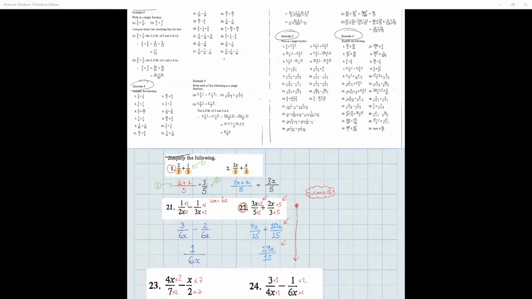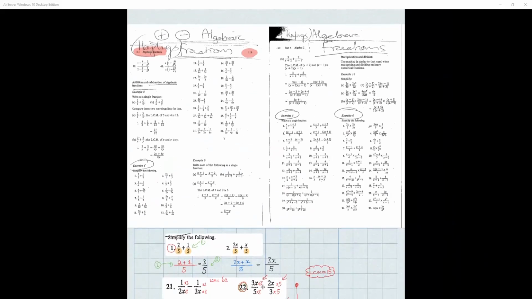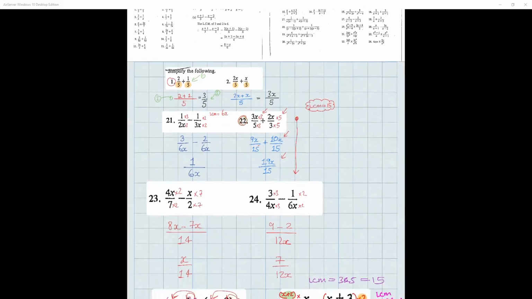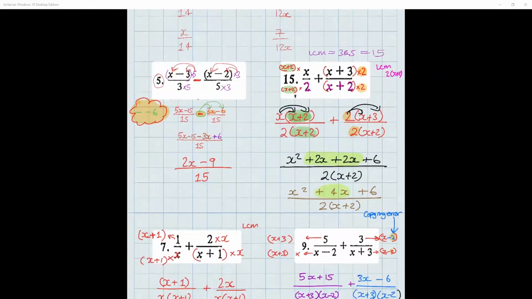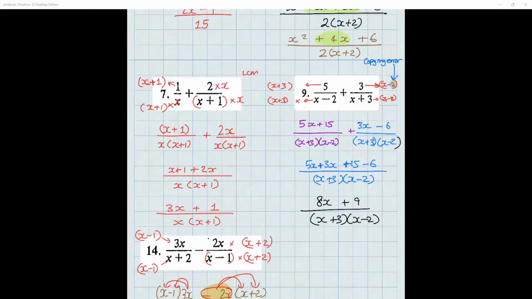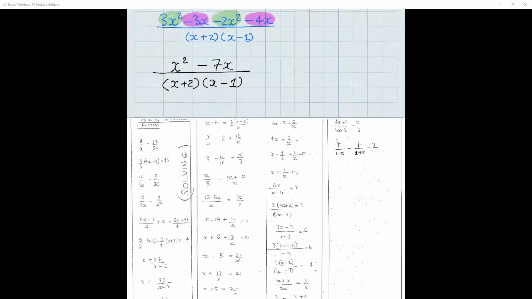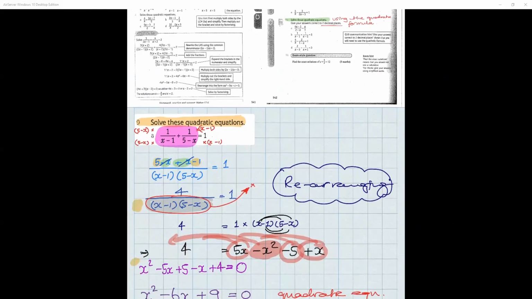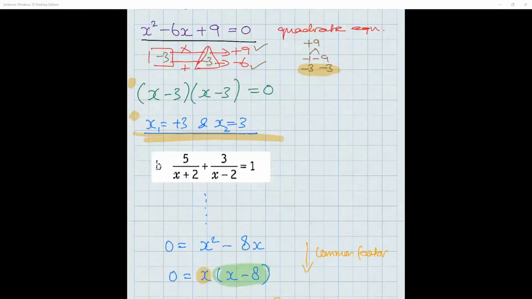So we've done fantastic work today, folks. There's our original questions, there's our examples, there's the examples that I did, and some of the questions that you've done. We've done all those questions. Then we moved on to the Excel book, question number 9, question number 10. We've done plenty of examples, and we've done examples here as well.